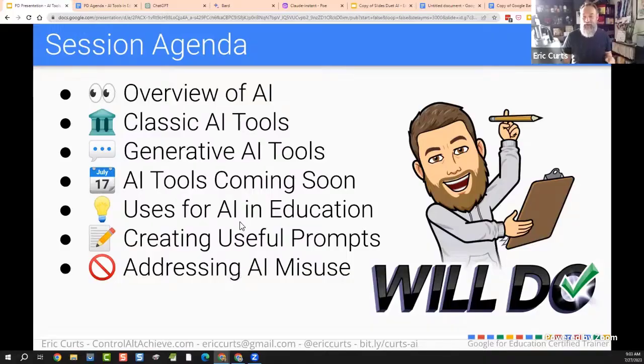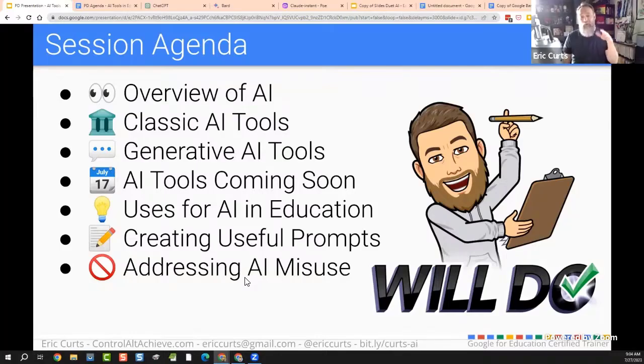So really, we're hitting 3 main things. What is the current state? What are the generative AI tools that are out there right now? What are we seeing out there right now? We're going to talk about how can these be used in education? How can you and your students benefit from these tools? And then also, what can we do to address potential misuse of those? So those are the big 3 that we're going to use during this session to hit.